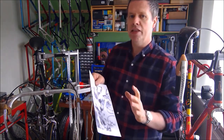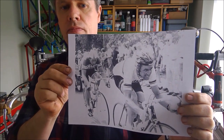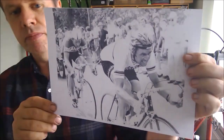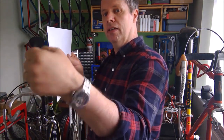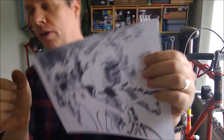So, if you're ever in doubt about how to do something, always look at the Classic Pros. This is Henny Kuiper, 1976 Tour de France, riding as the reigning world champion. Riding this frame. Just thought I'd put that in there. But you notice his hands. Now he's in full steam, heading towards the finish line. And look at his hands. His hands are in like that. They're not out like that, they're in like that. So I'll wrap my bars to suit how a hand will normally grip the handlebar.